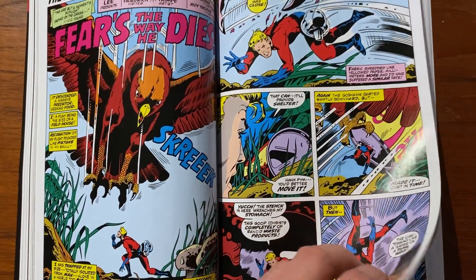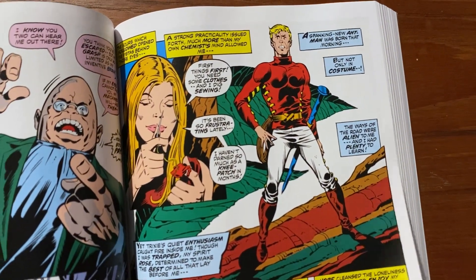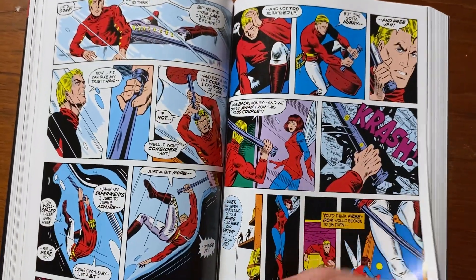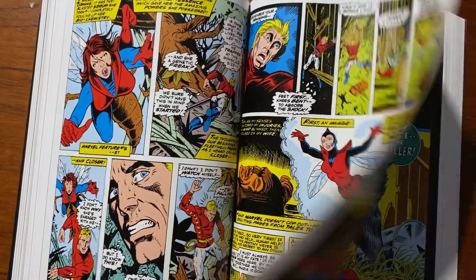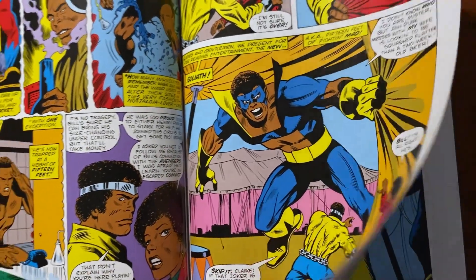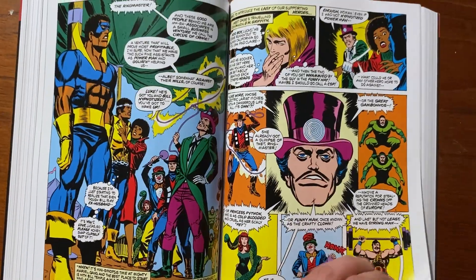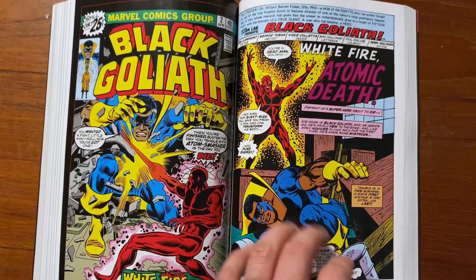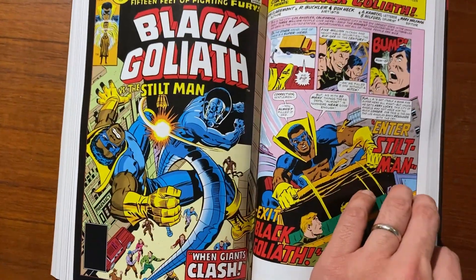Some of these Marvel Feature stories are written by Mark Friedrich, with Herb Trimpe artwork — look at that great costume, very Flash Gordon. Herb Trimpe was also doing work on Incredible Hulk at the time, so he doesn't do every issue; he trades off with Dan Adkins and Craig Russell. In the pages of Power Man, we meet a new giant character named Goliath — this is Bill Foster — who gets a starring role in Power Man before leaping into his own mini-series, all five issues of which are collected in this book.